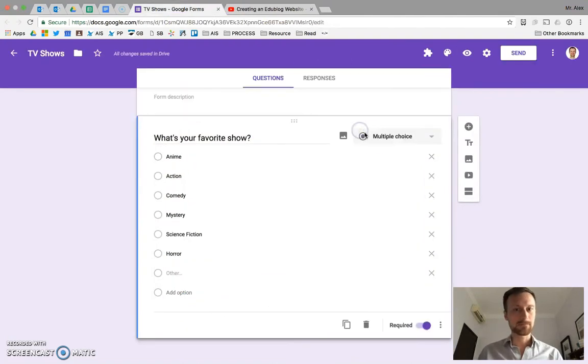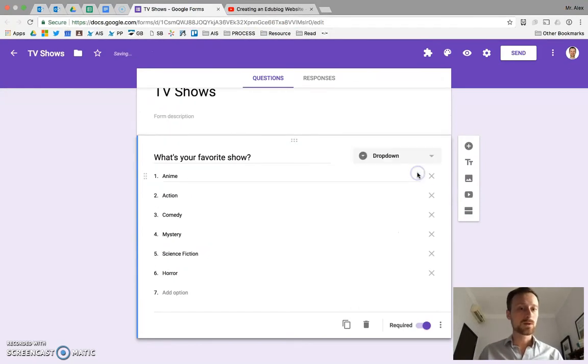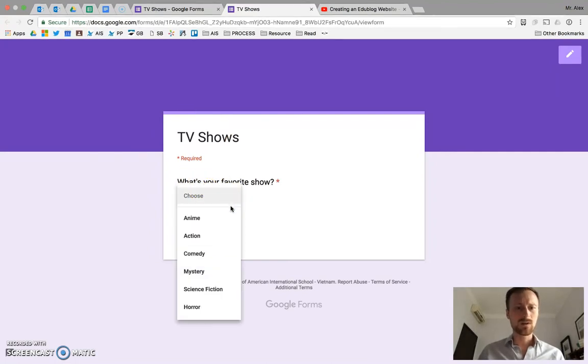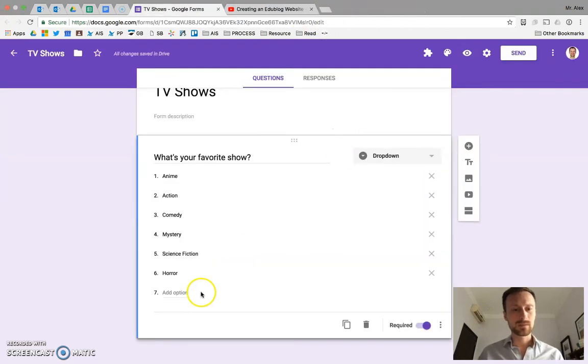Okay, let's leave that. The last one that I really like is called Drop Down. So I'm going to click that, and did you see how it changed from the little circles to numbers? So let's preview that and see how that looks. So wow, it's actually made my whole survey really small, and now it says, what's your favorite show? Awesome. But did you notice in this one it got rid of the other, where I allowed the people to write their own answer? Let's close that. So it doesn't really give us that option.